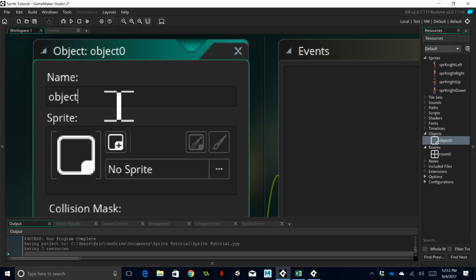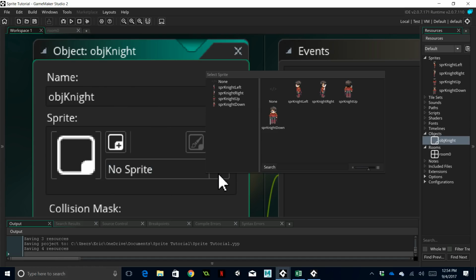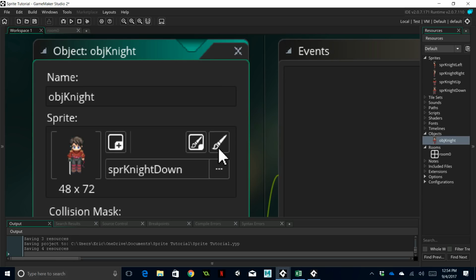Instead of SPR, I'm going to be using OBJ as the prefix, and I'm going to use the same name that I used for the sprites, but this time I'm not going to add a left or right or up or down. The one object will use all 4 of those sprites. I'm going to set the sprite. The sprite I'm going to use is the down sprite, the one where he's facing me. Okay, so I pick that guy. That's what it looks like.